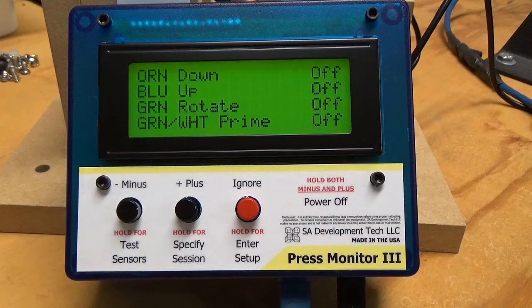And then also this one, I'm using the new feature where you can have 4 sensors. So green is rotate and then green-white is prime. Now I'm going to show you the rotate, and then here's the prime. So what's great about this is that you can finally monitor up, down, rotate, and prime on a Dillon 550.